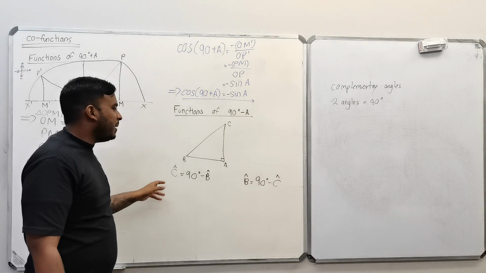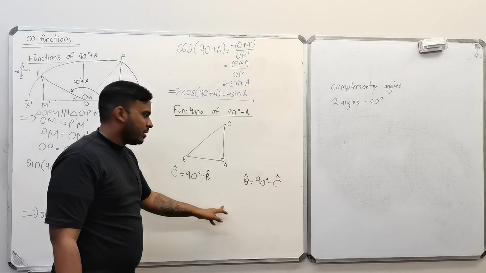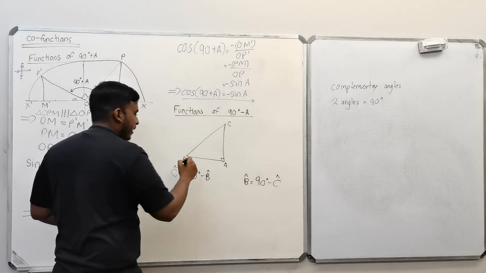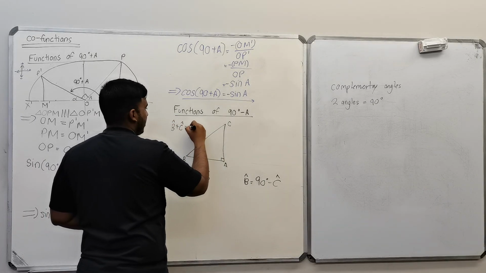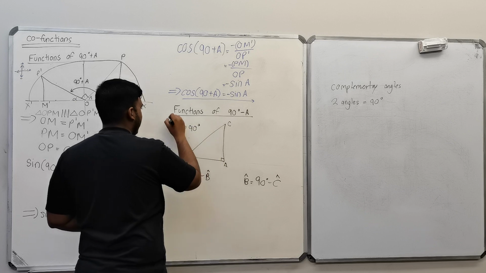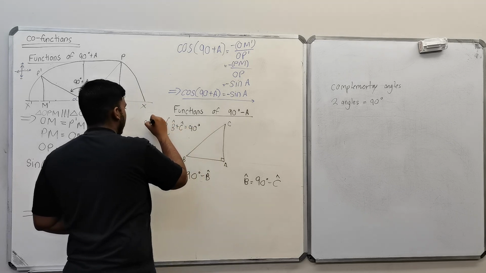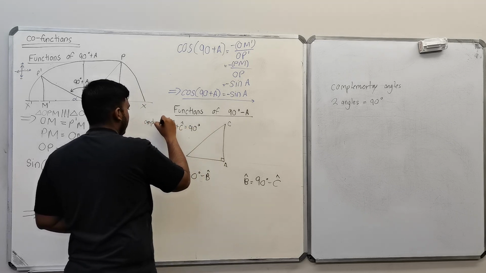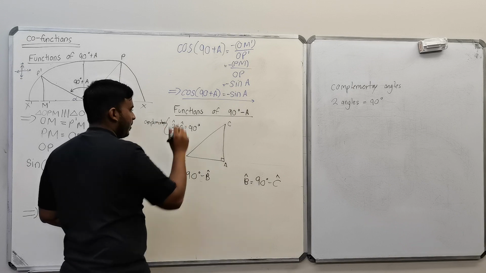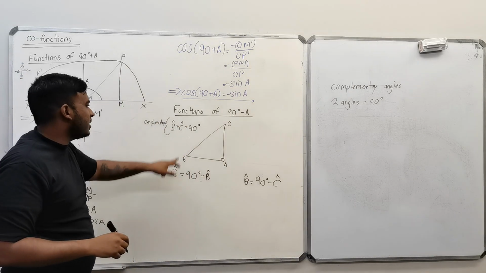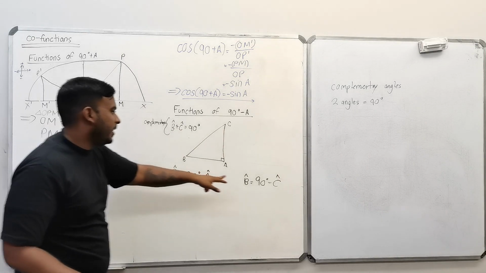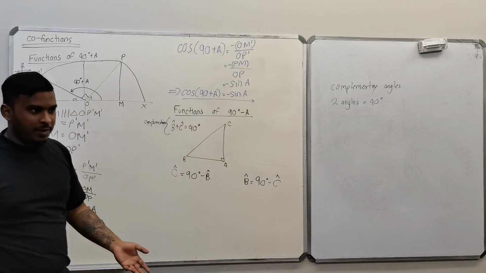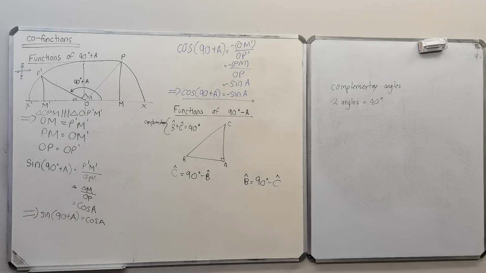So now I know that B plus C must equal 90 degrees. This makes them complementary, right? So if I rearrange this, I took B across, so C became 90 minus B. And then for B, that became 90 minus C. Okay, that's where we are then.